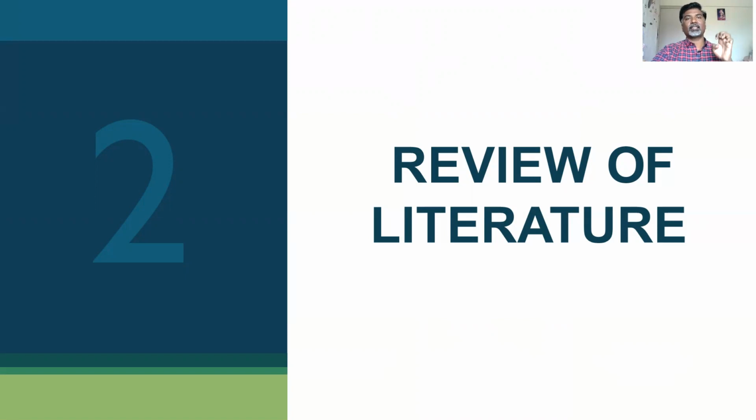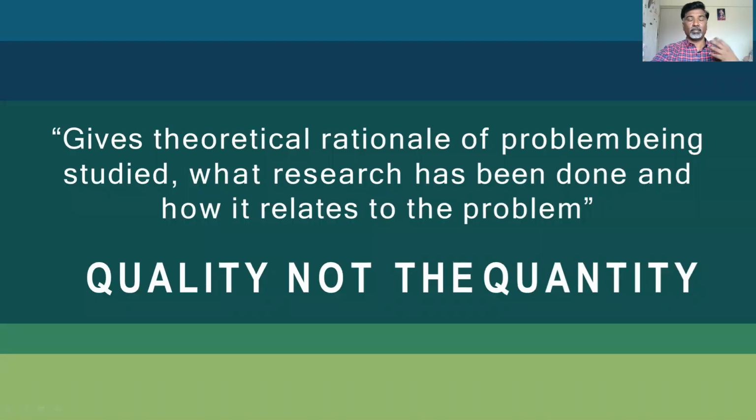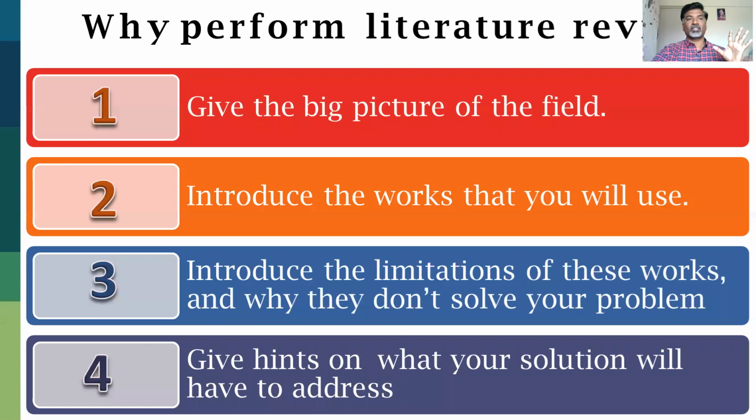So by taking that as an input, you have to go ahead with your research topic. From here you can collect the topic, that material you have to collect from different sources. So what are those different sources? The first source is that, so before that discussion, we can say why to perform literature review. What is the basic need? The first main issue of literature review is that it gives a big picture of the field.